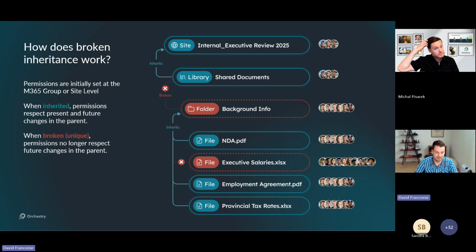So broken inheritance is kind of this last layer that gets impacted by sharing links. It gets impacted by automations. It also, for those who know it well, people have been breaking inheritance in SharePoint since SharePoint 2003, probably, or even before, right? It can be done manually as well. So there are many ways this can happen, but it's greatly exacerbated by the sharing links functionality, which will auto break inheritance in the backend, causing a nightmare spider web of permissions that is going to be very hard to manage.